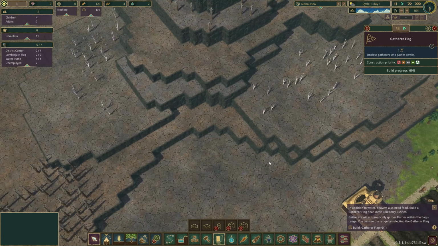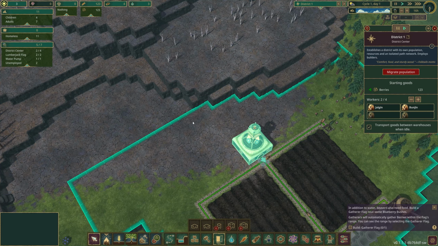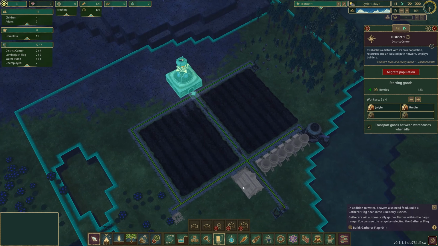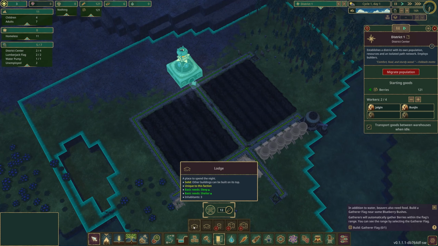So what I think I'm going to do for the housing is, checking on the district, I think I'm going to move the housing over into this area. Now the cool thing with the housing is you can actually stack it. Any building, as you look, like these ones have peaked roofs, some of them will have flat roofs, and it'll tell you when you're looking at it, the second line there, it says solid, other buildings can be built on top of it.